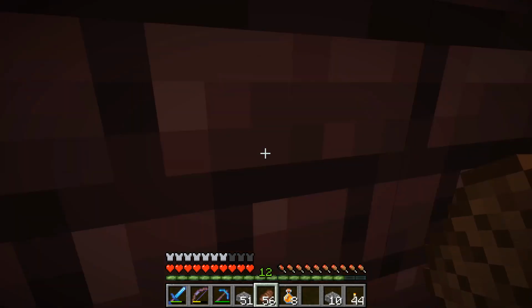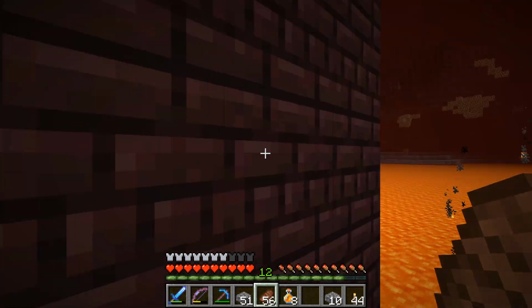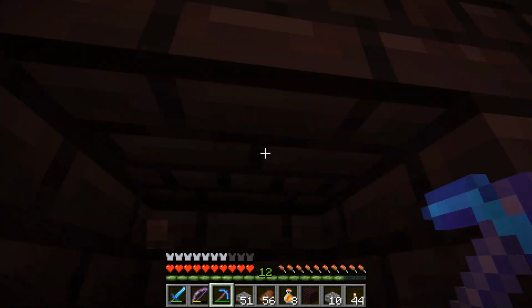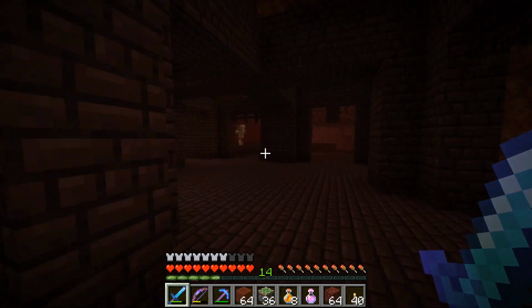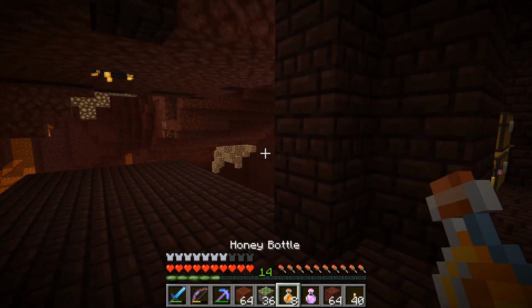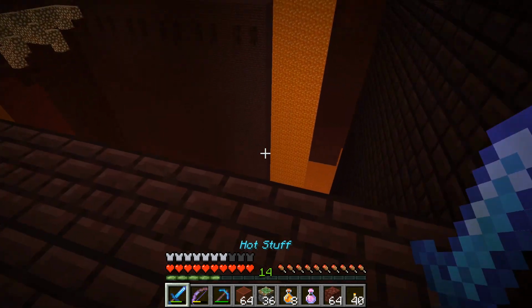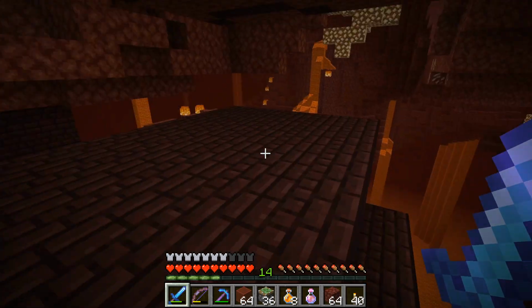But now, yeah, I'm not going to jump stack with half slabs all the way up to the top. I think I need to make another set of stairs, so I'm not going to have to deal with the blazes spawning anymore. I've got one more fire resistance potion, so I'm going to keep that as a lifeline just in case something does knock me off into the lava.